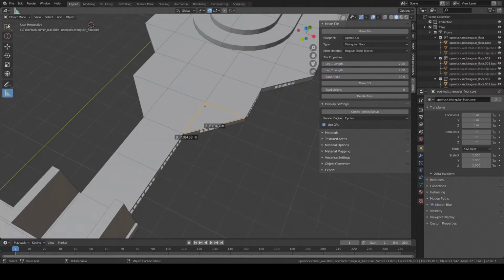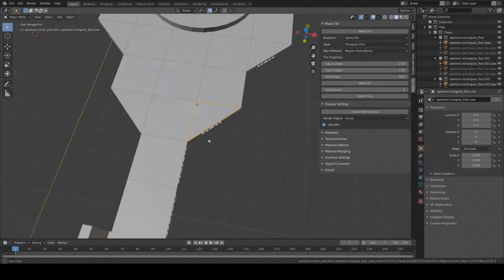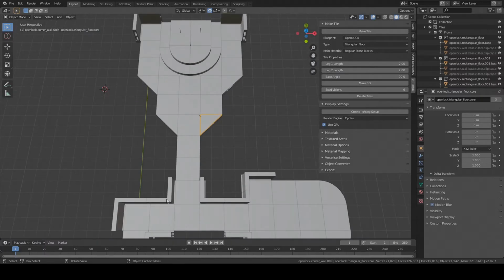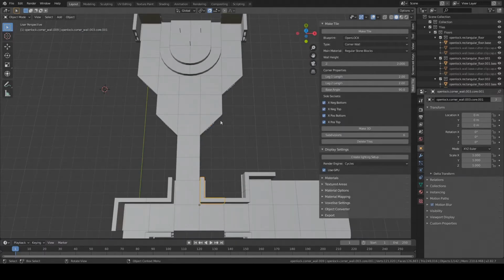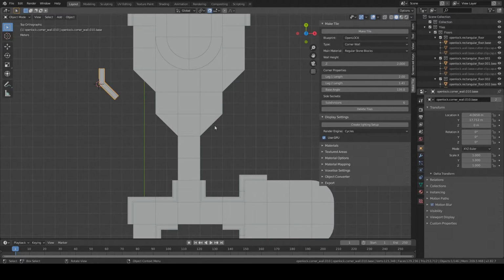So I'm just going to go up to here again, and I'm going to select that tile because that's the right way, and I want that to be 135. I want leg 1 to be 2, and then I want this one to be 1.414. Okay, MakeTile. If I bring that around, rotate that around, you can see that's going in the right space, halfway along that tile. Okay, so I'm just going to swap these over.